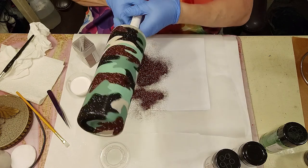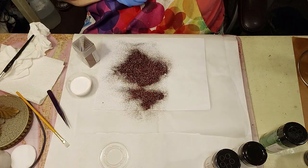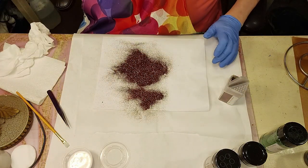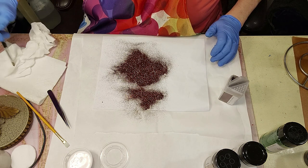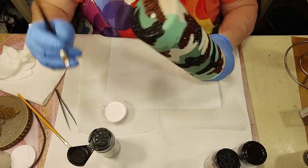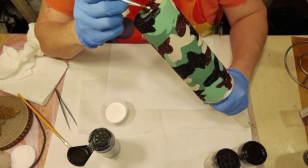Okay, we finished the brown. So we have the black and brown done, and we're going to move on to the darker green. Let's gather up this. Let's rinse our brush, keep it kind of clean so we don't get glue all gunked up. And we'll put this in. Okay, we're going to start now on the Show Me the Money, the darker green.